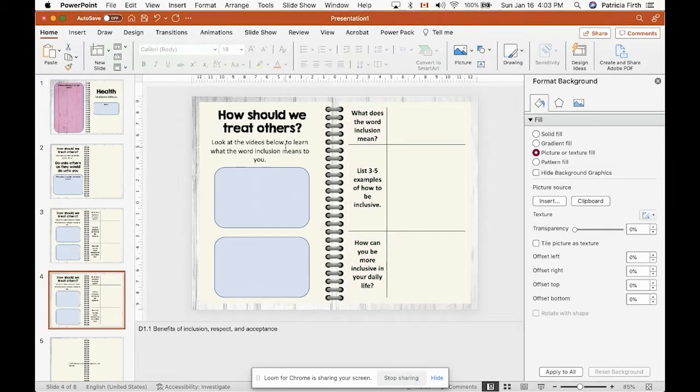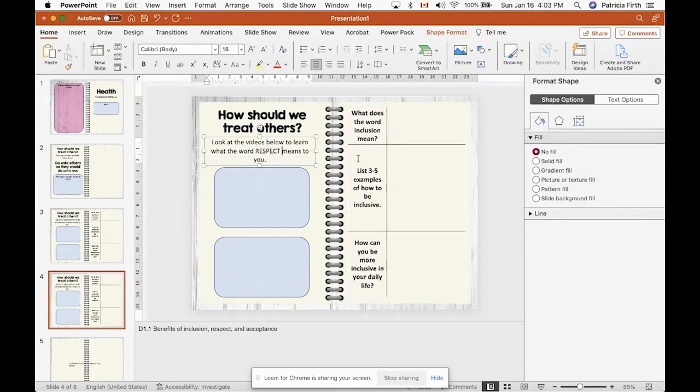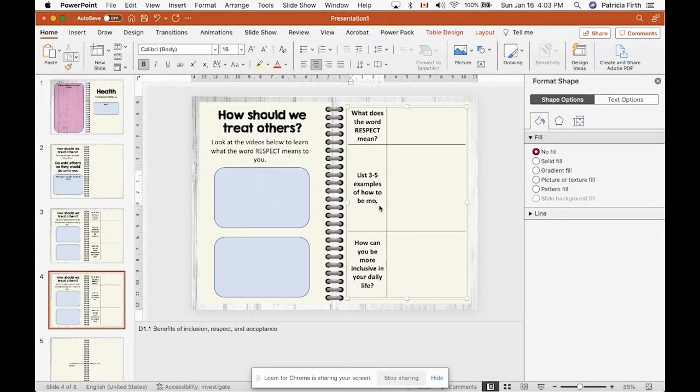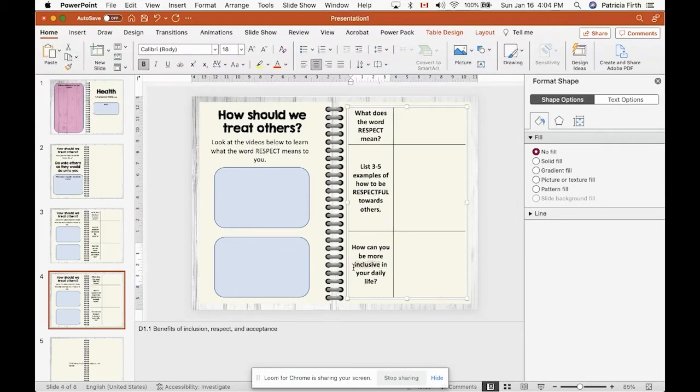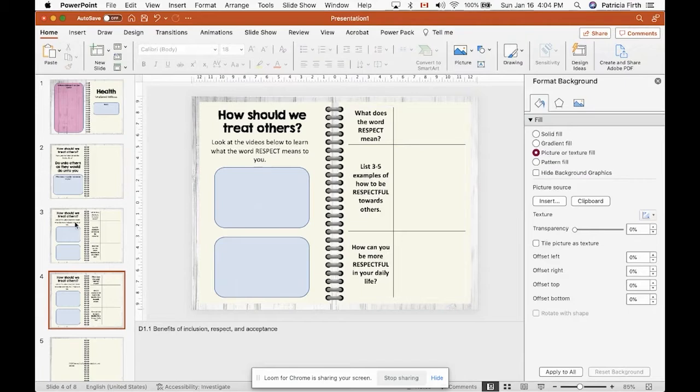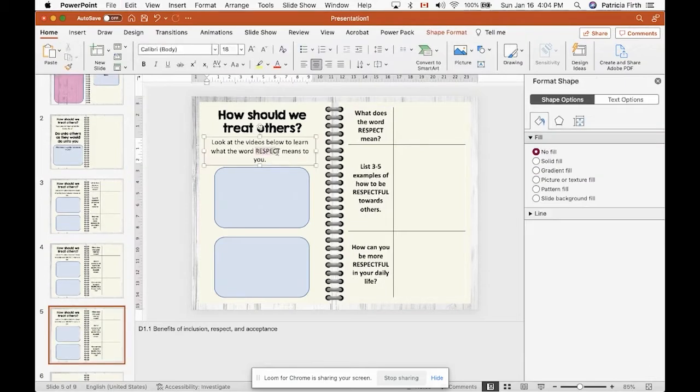I want to be able to draw students' attention to different words or different sections of the page. That's easily accomplished through the use of different fonts and different weights of fonts. So the text my students write in is going to be a different color than the text my subtitles and titles are in.